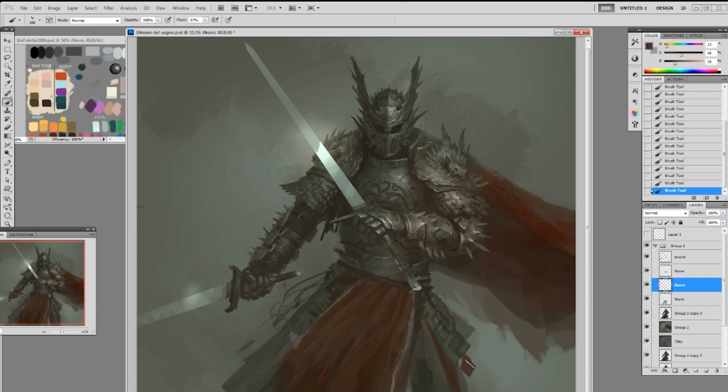I'm going to add more cloth on the side, right under the scale mail, both sides of it. Then I'm going to have to bring his leg or his thigh forward, so bring his knee forward, because the pose is sort of like he's sliding or skidding or something, so he's going to have one knee bent.